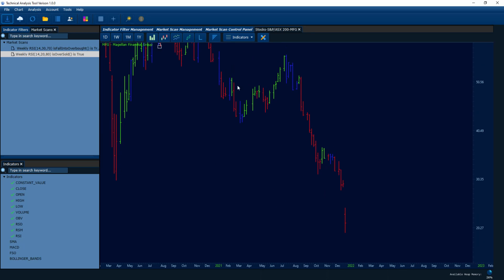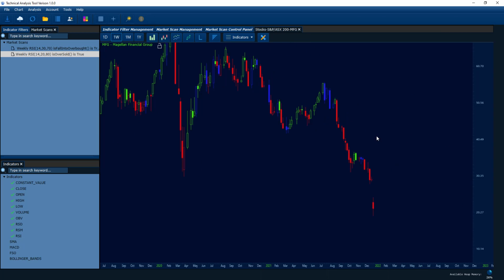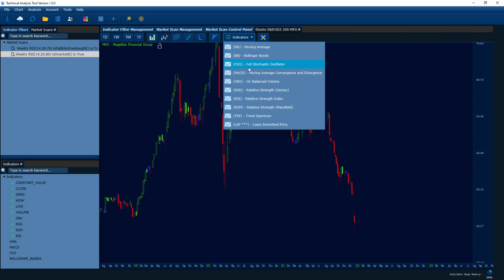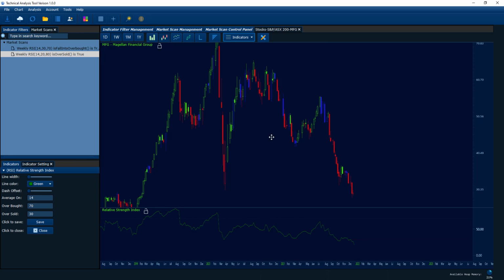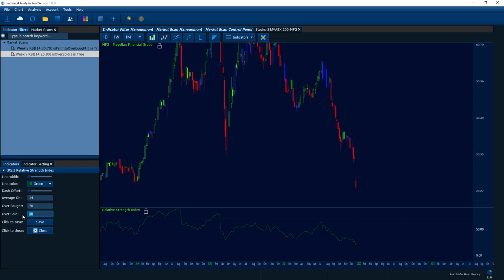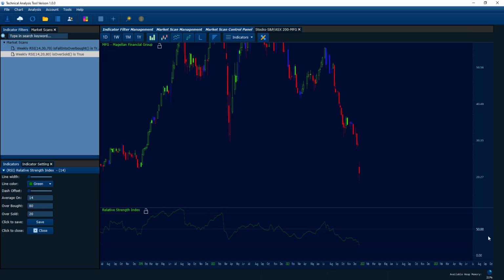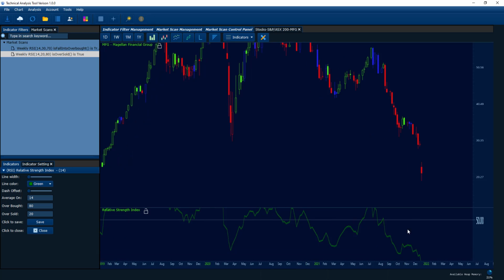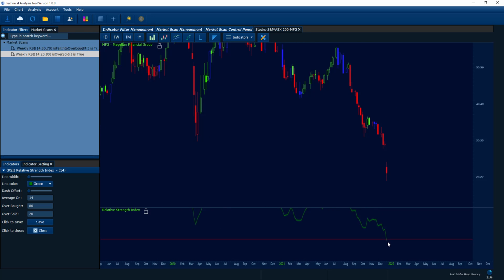Okay, now the chart looks like this. At the moment we open up the weekly chart of MFG. Its RSI read should be extremely bearish. As you can see, if I say 20, because we're using 20 and 80 as the oversold and overbought levels. I'm not sure you guys can see it clearly, but when I'm zooming, it's slightly below number 20.